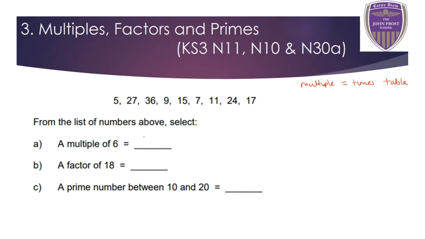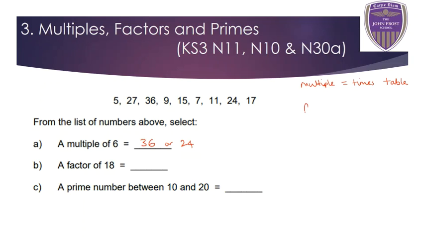Okay, well, 36 is definitely in the 6 times table. And 24 is definitely in the 6 times table. So if you need to, just go through each number separately. 5 obviously won't work, 27 won't work, so just go up in your 6 times table. If 27 is not in there, then try the next one if you're really that unsure.